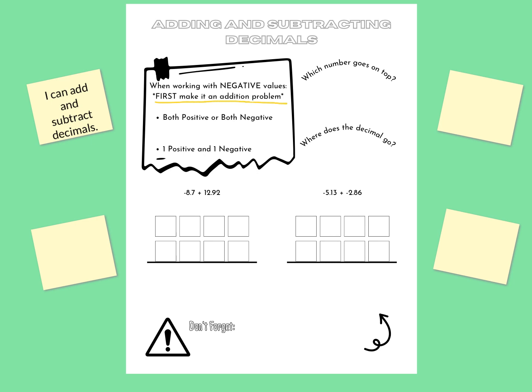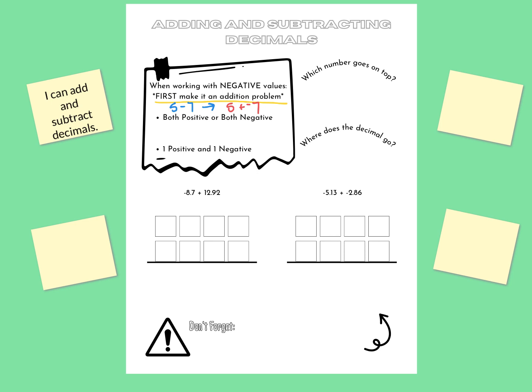So for example, if we have 5 minus 7, I'm suggesting we turn that into 5 plus negative 7. Now I know those are not decimals, but the same idea is true. We add the opposite to turn it into an addition problem. And I only suggest this because we tend to make fewer mistakes if we think of a problem in this way, but it is completely up to you.